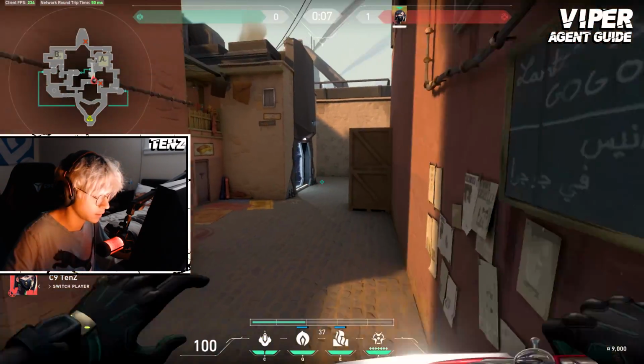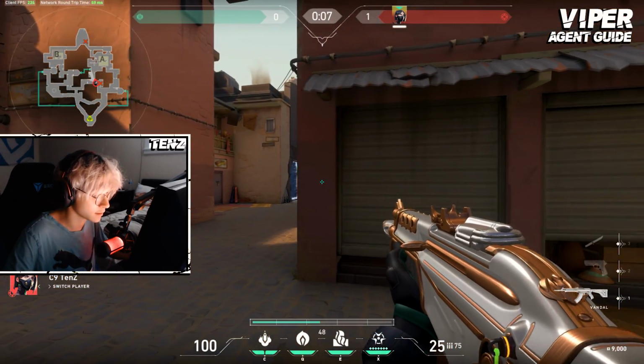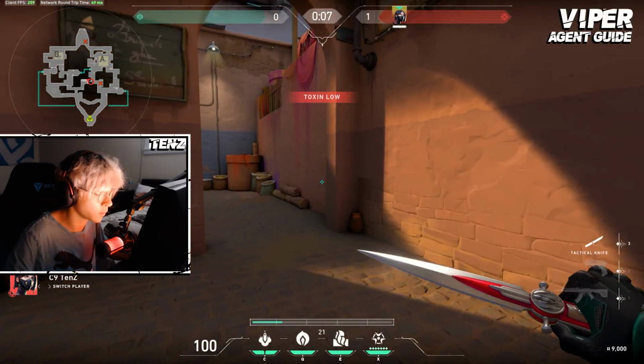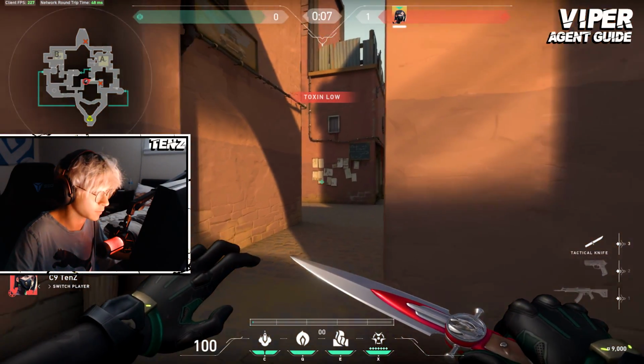But you can even just be back here and put up your wall and snake bite like this and just walk away towards B if your team's grouping B. You just want to mix it up every so often.